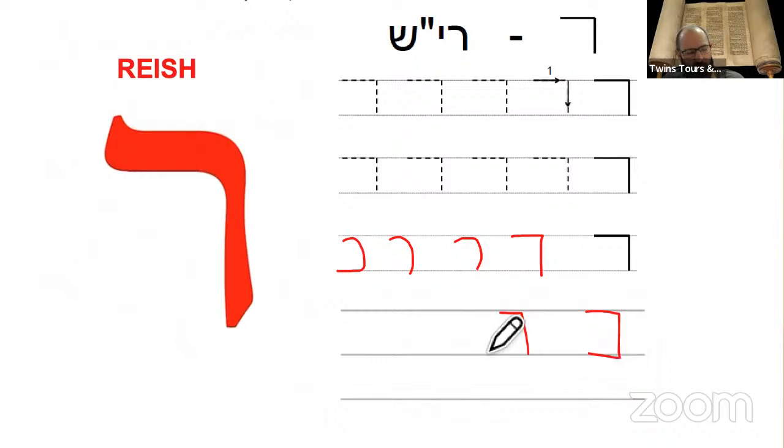Resh. Many Jews do not pronounce it very right. Resh, from rosh, which means a head. Or rishon. See how we write rishon? It means Sunday or beginning. From rosh, or Rosh Hashanah, or rishon. This is resh, and this is aleph, and this is shin, which we're going to learn next, with a dot to the right. She's always right, shin. Then the vav, and then the nun below the line. Rishon means Sunday.